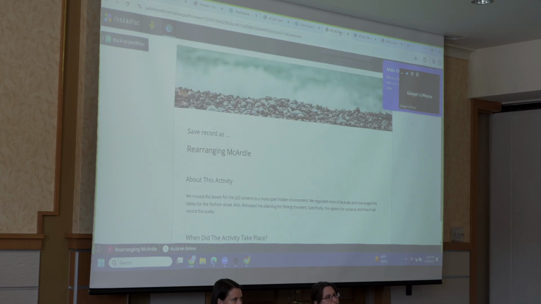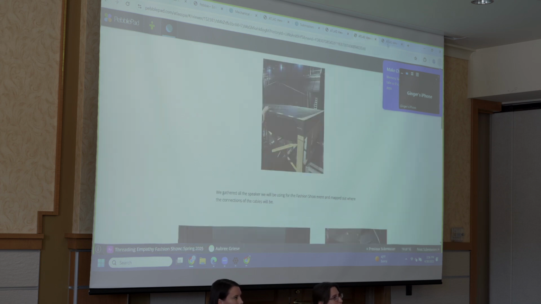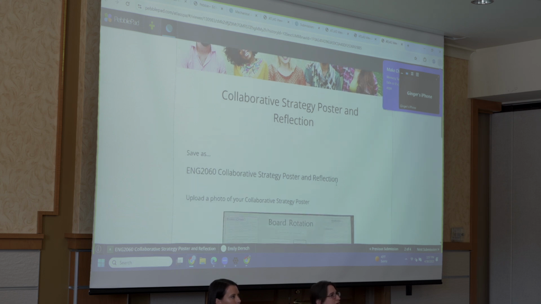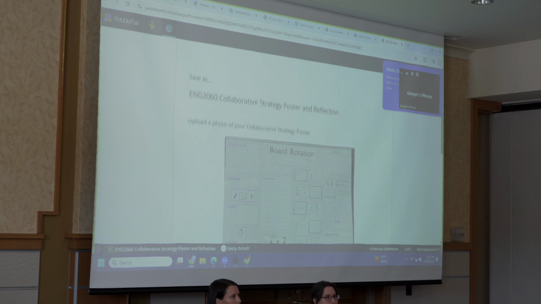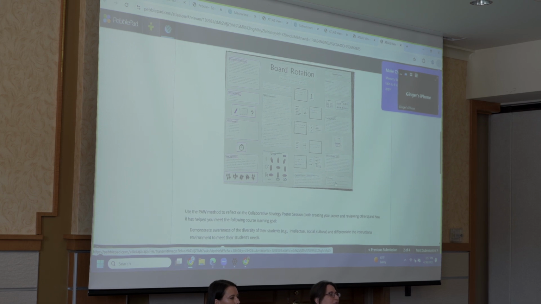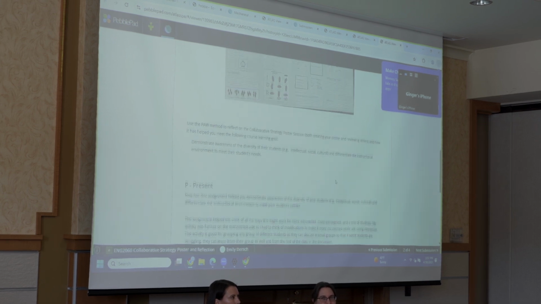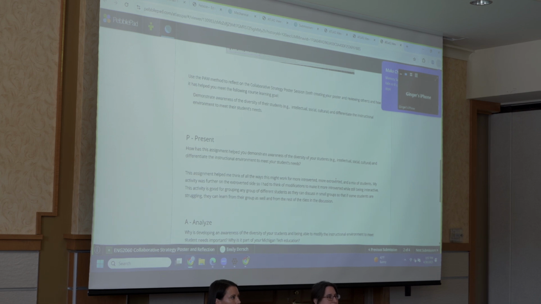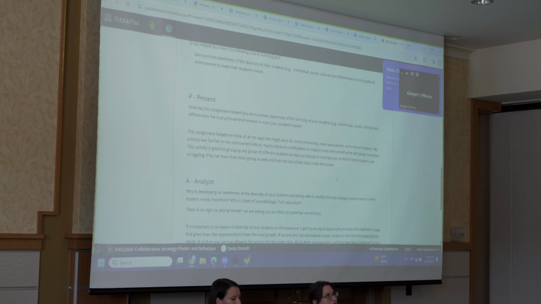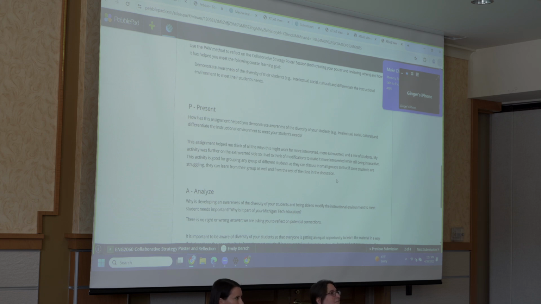In other courses, I've done it with specific reflection goals in mind. For example, this was the facilitating group learning class, which our peer mentors take, and this was our final project. I wanted them to document their final poster, but also specifically their objective on how they are able to take a learning strategy and adapt it to different learning environments and different populations of students. So that reflection was on how they analyze this strategy in different aspects.